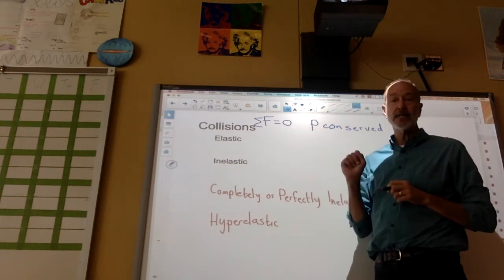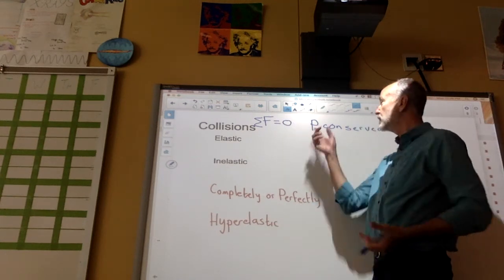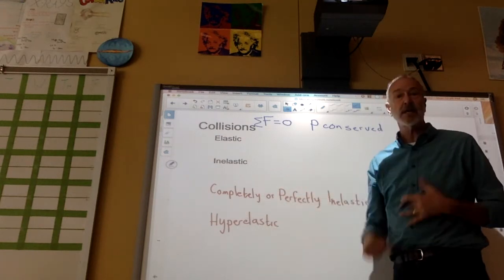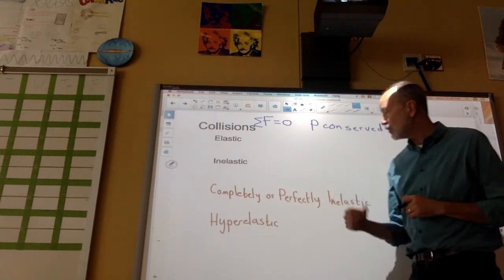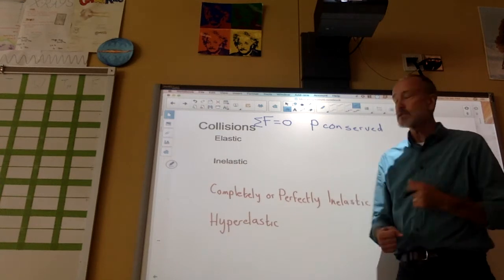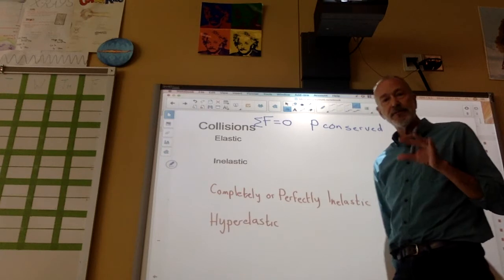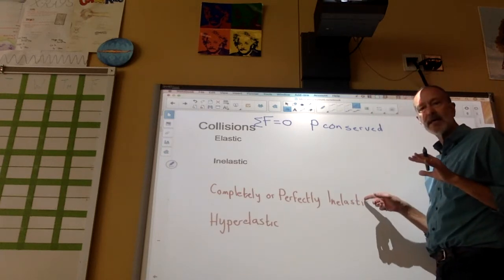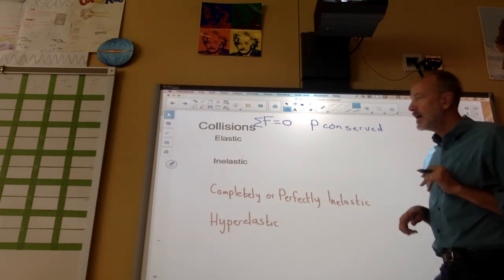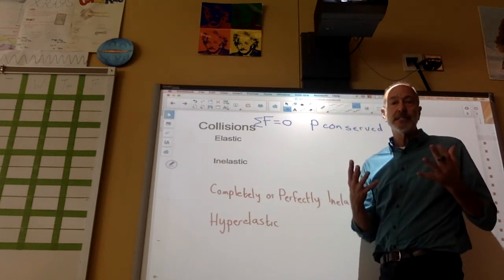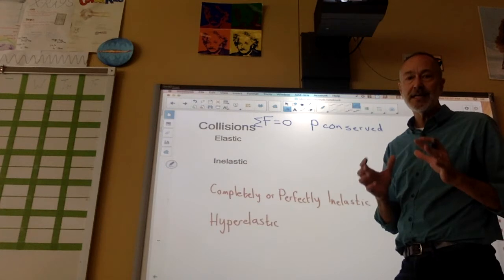If there's no net external force on the system, momentum is conserved. So elastic, momentum is conserved. Inelastic, momentum is conserved. Completely or perfectly inelastic, momentum is conserved. Hyperelastic, momentum is conserved. So the differences in these, this one ends up being kind of a special situation, but the differences in these have to do with energy, or sorry, with kinetic energy.